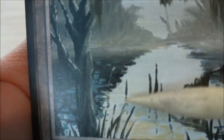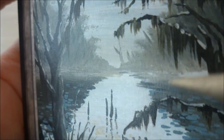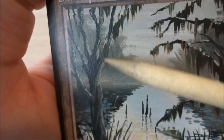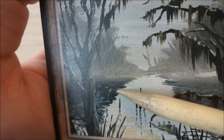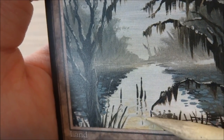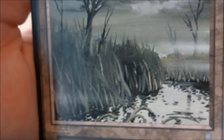You can definitely see the actual paint strokes in this one, which is very cool. You can tell it's done by an artist. These are done by Douglas Schulter. Very cool. See the brushes, the old man's beard. You can just see the brushes in the water. Very nice. Even the reflection of it is just superb. And especially with this one, you can see the brush strokes in the grass. Very cool. Very good painting skills. Much respect.